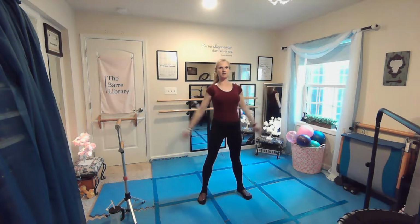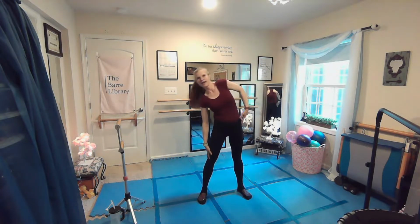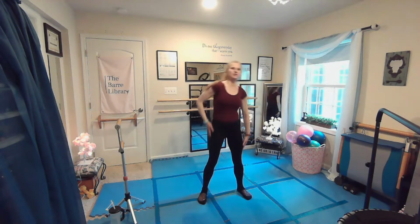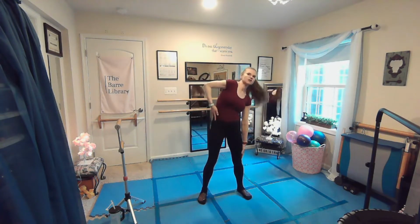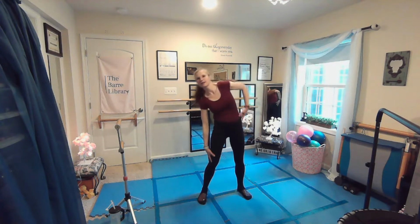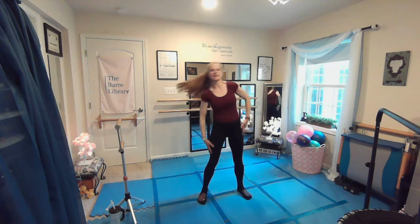Perfect. Let's bring the arms down to the side. And now you can bring the shoulders up to the ears. Really trying to reach down as far as you can to the side of that body. Feels good to work the sides. We are going to work them later, but we're warming them up for right now. Come center, give me some big arm circles, opening up toward the back, making sure that there's no one behind you.